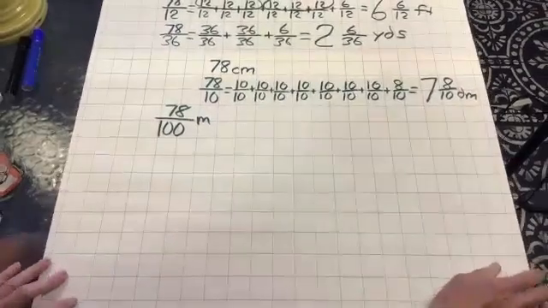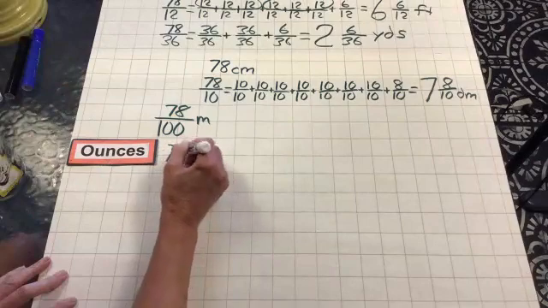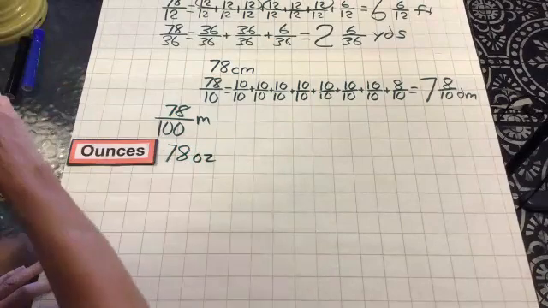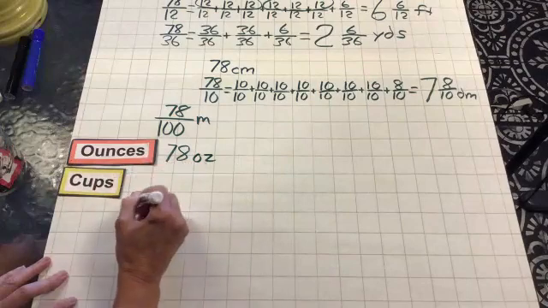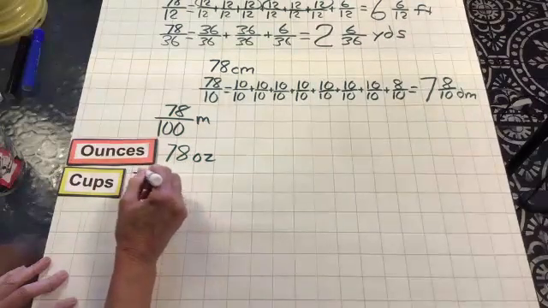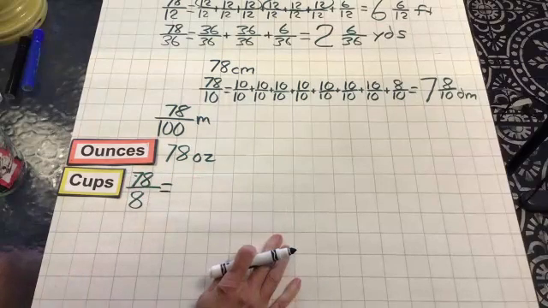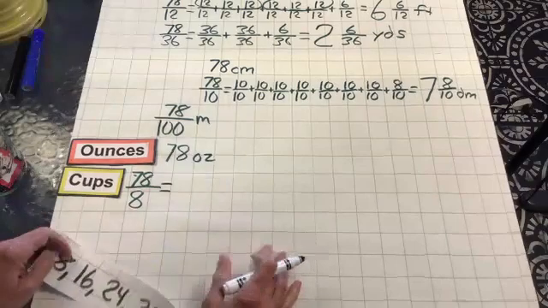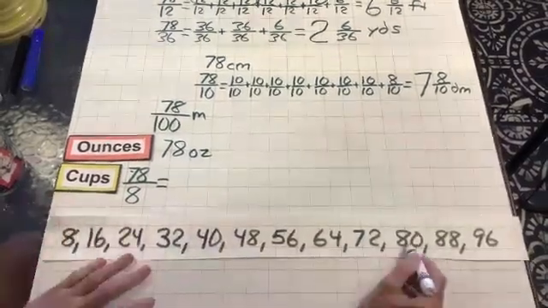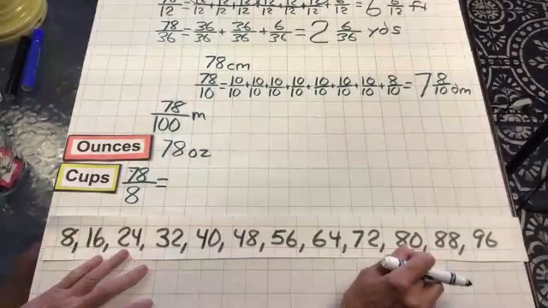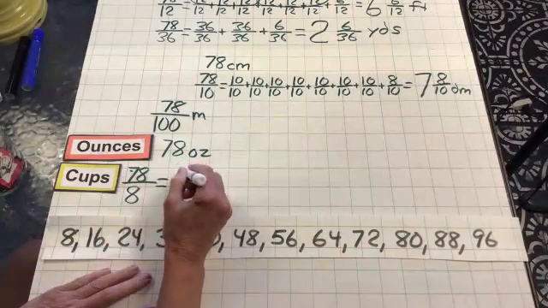Let's move on to liquid measurement. We're going to start off with ounces. Today's number is 78, so we have 78 ounces. We're going to convert that into cups. We know it takes 8 ounces to make a cup, so we're going to divide those 78 into eighths. I'm going to bring my 8 over here so you can see it. We know we can get 9. We don't have quite 10 yet, we don't have 80 to take away from the 78. So let's do 9.